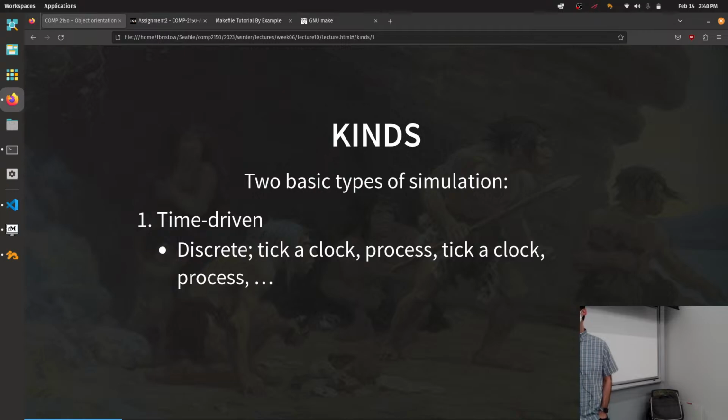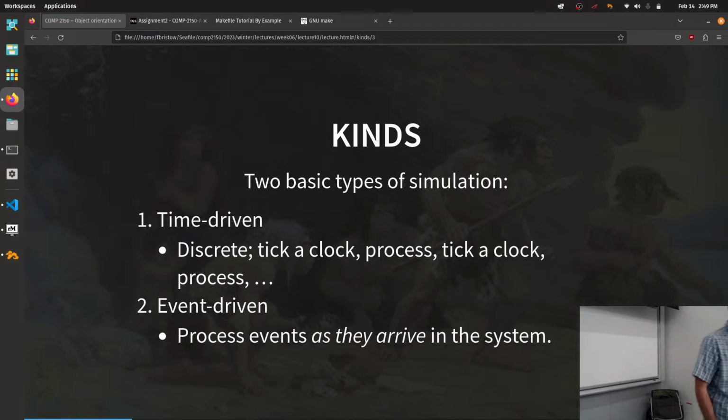Time-driven simulations are good. They're good because they give you a real sense of time, and you can use things like a clock that's either on your system or part of your domain model to measure progress. But it's not a universal way to do simulations. The other kind of simulation that we're going to be taking a look at is event-driven simulations. The idea with event-driven simulations is that we're going to take the time to model out different events that can happen in our system, and we're going to be processing events as they appear in the system, as opposed to trying to measure time and use clocks to do our simulation.